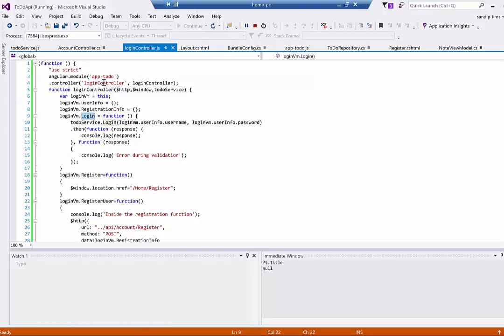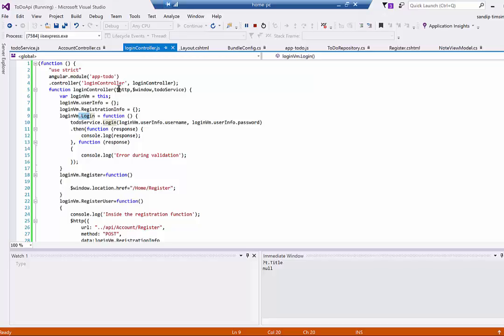While writing the controller function, I had used the HTTP service, which is an AngularJS built-in service. I had not talked much about it as the primary focus was on the controller, data binding, among others. For example, we use this login function to validate the credentials provided by the user in the login screen.